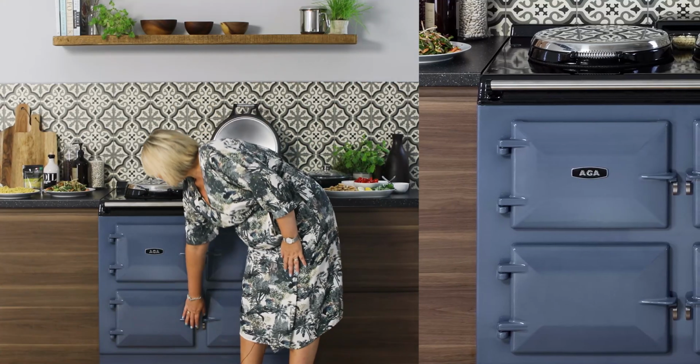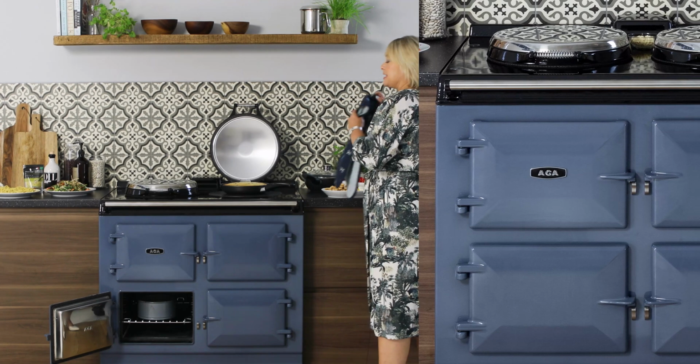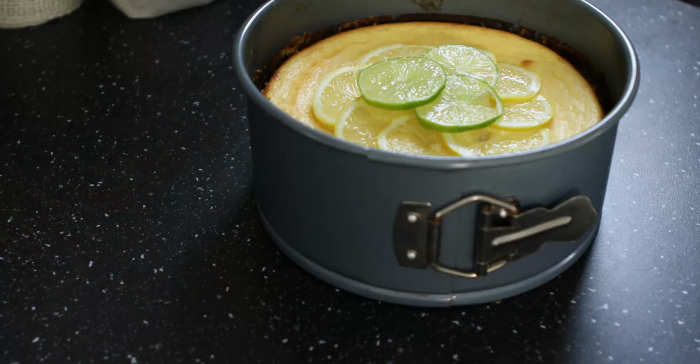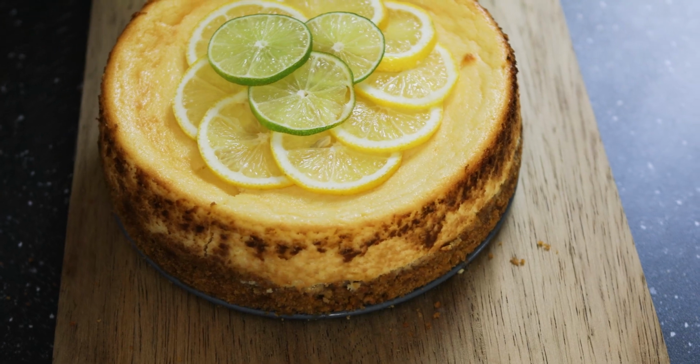So down here at the moment, I have a cheesecake that's been cooking, and it's a fantastic temperature, B1, just to set that cheesecake. And let me take it out of here now. Look at that, absolutely beautiful. Gorgeous baked cheesecake.